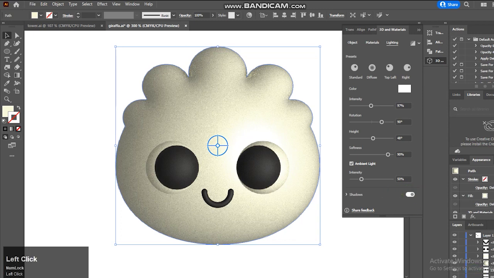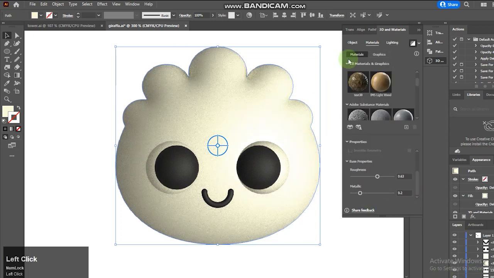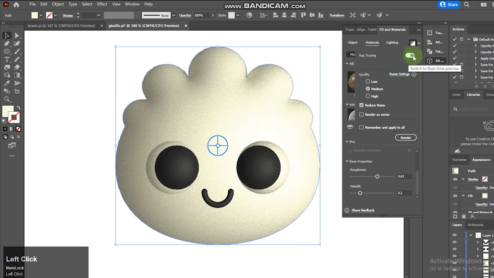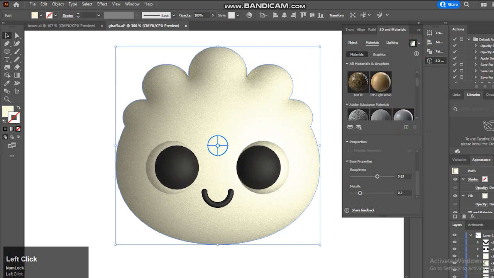Select shadow and make it bounce 200%. Let's render this. And that's it. We are done.